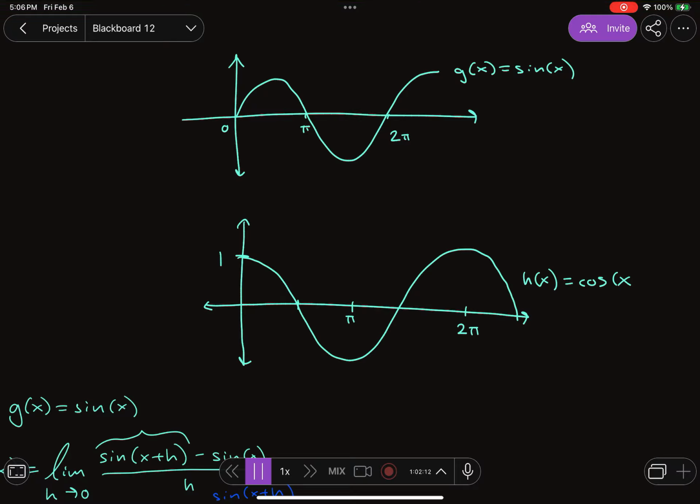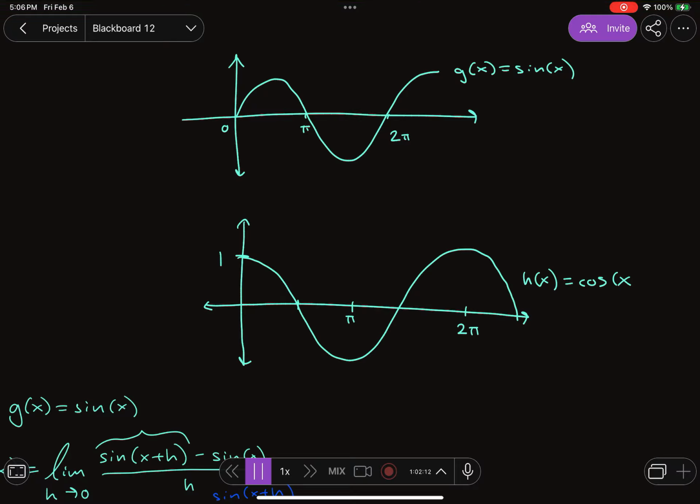Then let's go to pi halves. What is the slope right here? Well, it's 0, clearly. Oh shoot, the cosine has been telling us that all along. Look at the height of this function. It's 0 at pi halves. Crazy. The slope of the sine function apparently at pi is equal to -1. So let's look. Oh, look at it right there. Yeah, believable. -1. Cosine's been telling us that this whole time. Absolutely crazy.